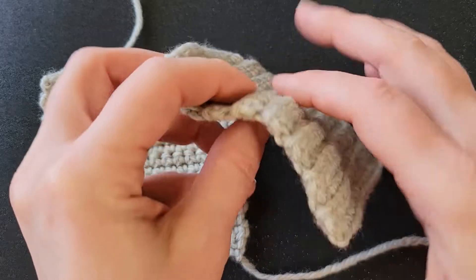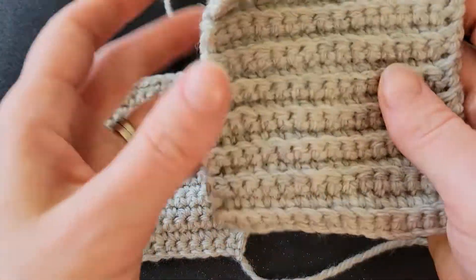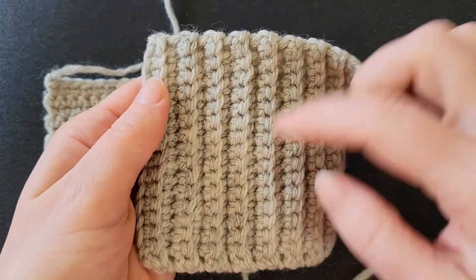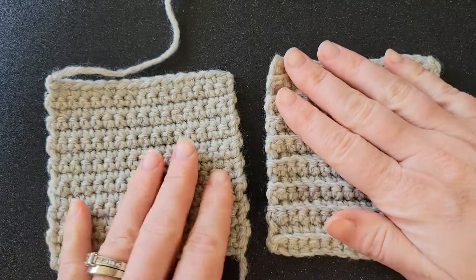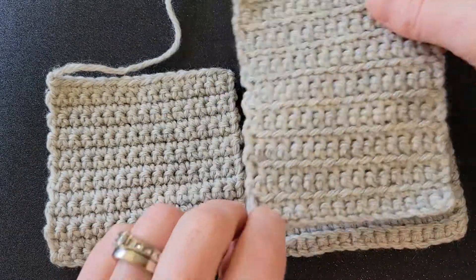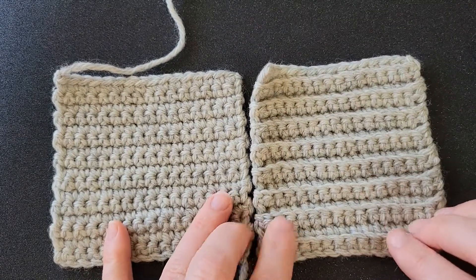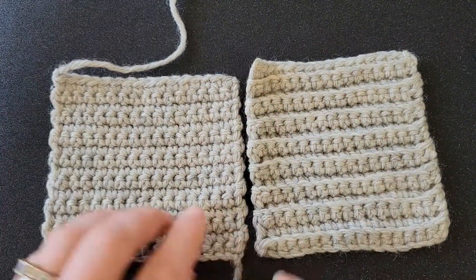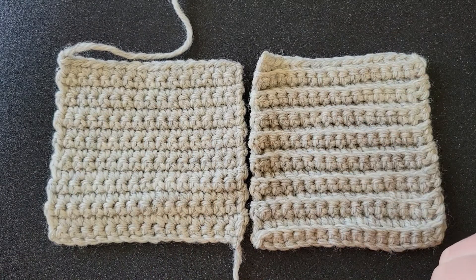You can see how textured that is. Yeah, it's much stretchier and bouncier, and that's why sometimes it's used for ribbing, either on sleeves or a hat. It's worked sideways and then you join on to the ends of the rows and work the rest of your pattern that way. And because I showed you in the other video about front loop only, this is what your front loop only fabric would look like — it's much taller and flatter. So that is working into the back loop only, and what it would look like compared to regular single crochets in the top two loops. It's pretty cool to see the difference you can make just by working into a different loop.